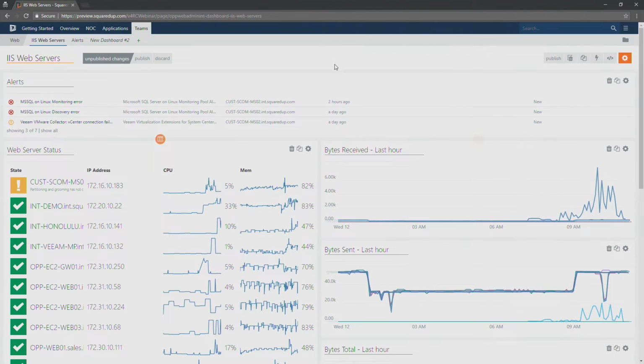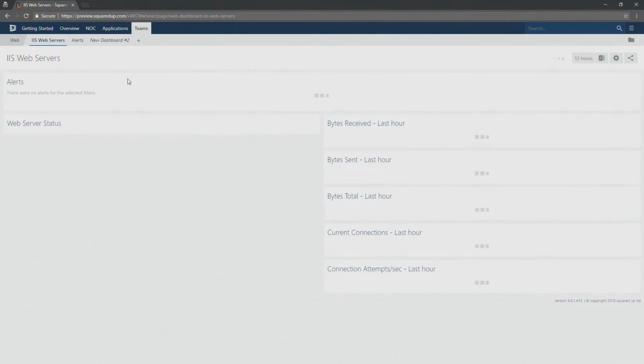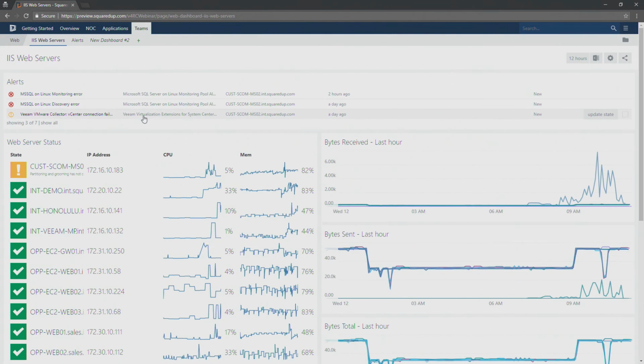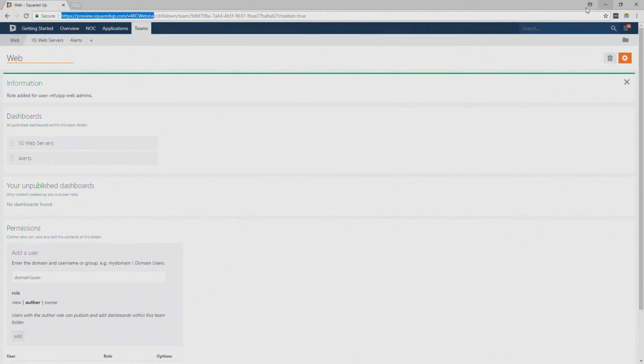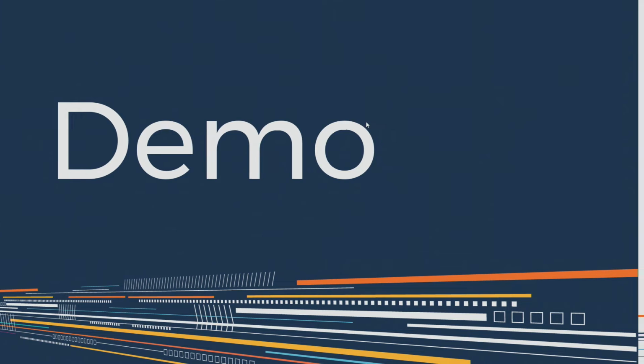As you can see now, that dashboard, having published out my changes as one of these authors, I now have a lot more information on that dashboard, and at a glance can see both the health state of the server overall, but those KPIs for those servers. All right, so that's a quick introduction into the new nav bar, team folders, and the matrix tile. I hope you like the look of that, and we'll come back to the demo in a second.